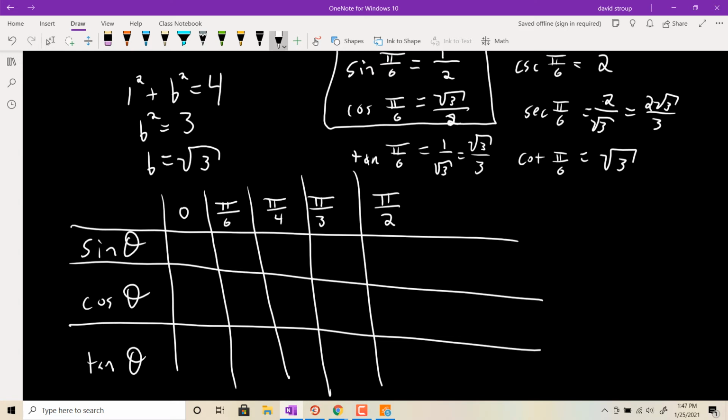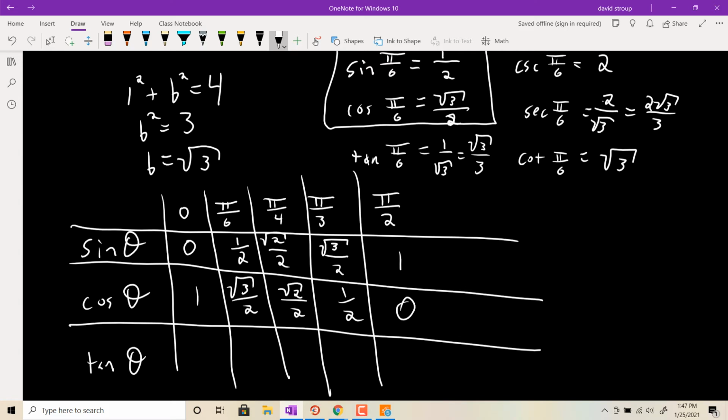Sine of 0 is, of course, 0. Sine of pi over 6 is 1/2. And the trick way to do it is just go 1, 2, and then 3, and then always put a 2 in the bottom, so you end up with root 2, and then you square root the tops, right? And then this is 1. And then if you write them in reverse, you get the cosine. So cosine is just 1, root 3 over 2, root 2 over 2, 1/2, and then 0.